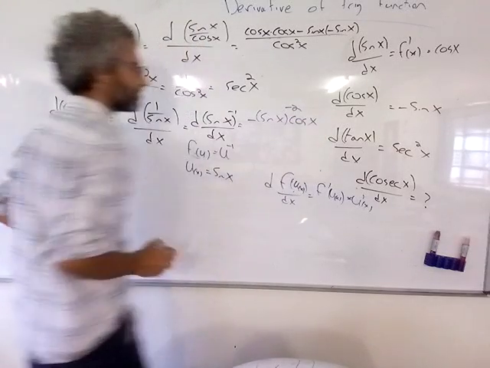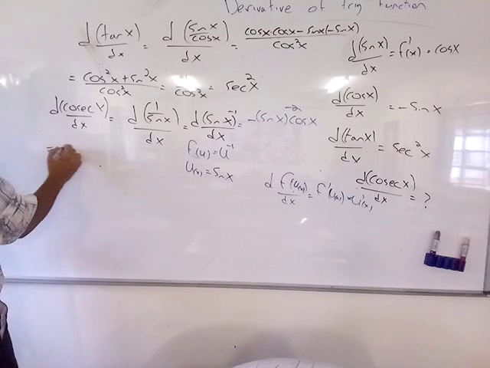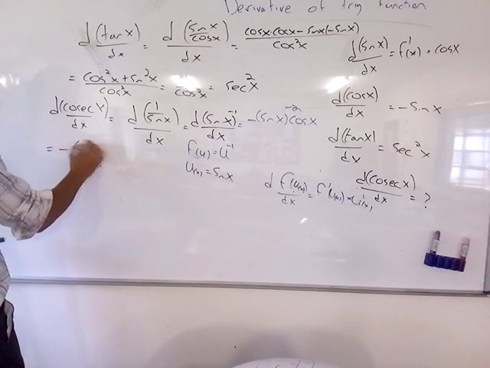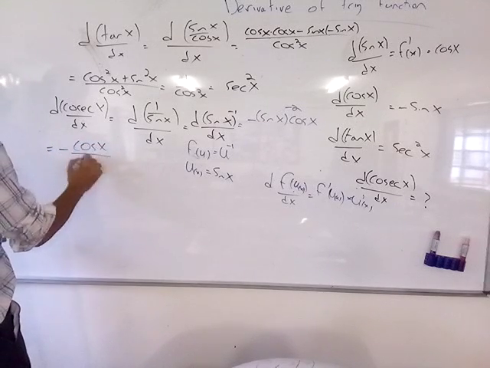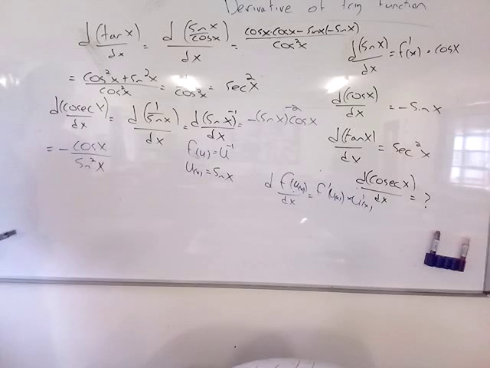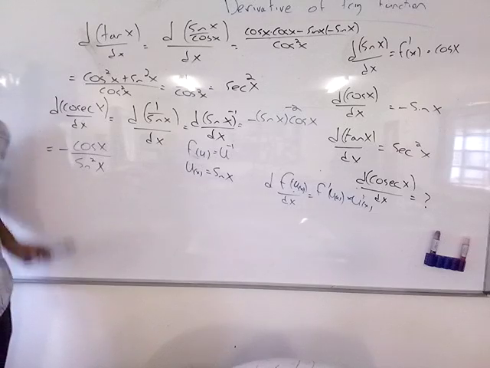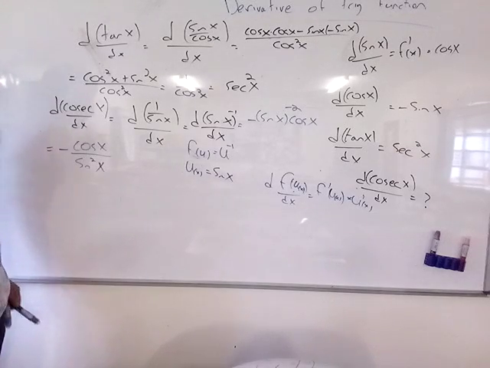Okay. All right. So now let's write it in a nice way. It's going to be minus cosine x divided by sine squared x. Okay. Now I'm just going to pause here for a second because this is kind of my answer, but maybe they want me to beautify it a little bit, and I'll check.